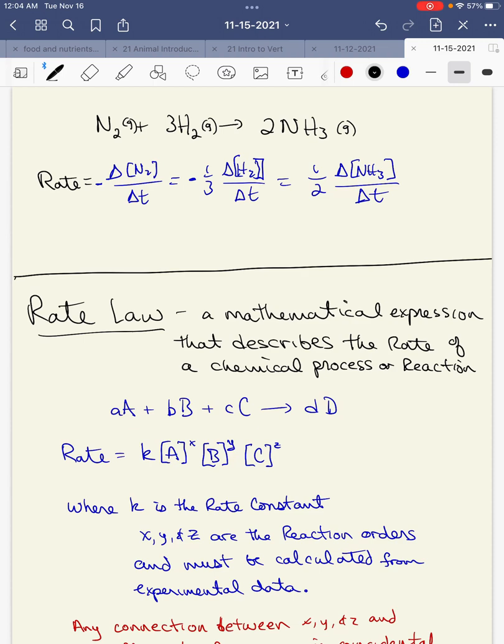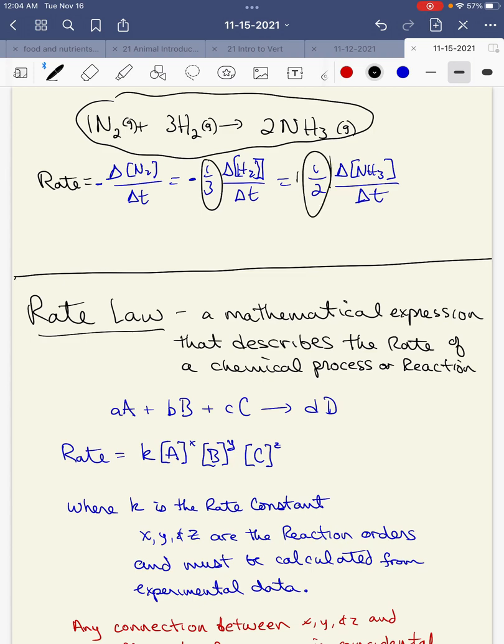So if we wanted to see this equation here with the making of ammonia, the rate of N2 concentration over time would be negative 1 delta N2 over delta t, because the coefficient is 1, so 1 over 1, right? Negative 1 over 1, that's just 1. The H2 would be 1 over 3, negative. The NH3, 1 over 2, and that's positive. All right, so once you know one, you can figure out the other two. No big deal.